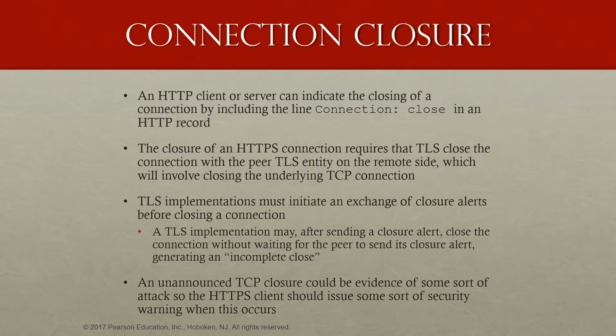HTTP clients also must be able to cope with a situation in which the underlying TCP connection is terminated without a prior close notify alert and without a connection close indicator. Such a situation could be due to a programming error on the server or a communication error that causes the TCP connection to drop. However, the unannounced TCP closure could be evidence of some sort of attack. So the HTTPS client should issue some sort of security warning when this occurs.